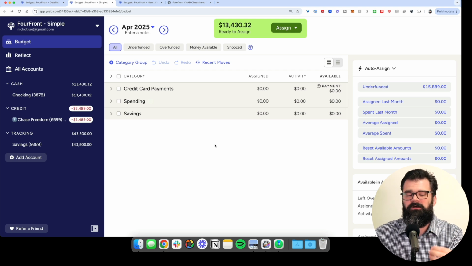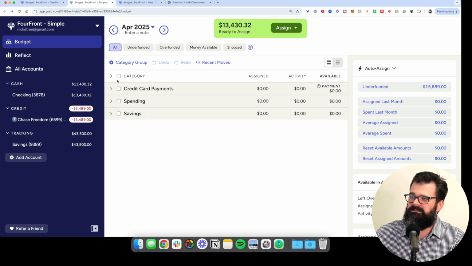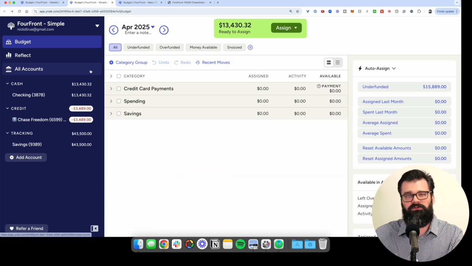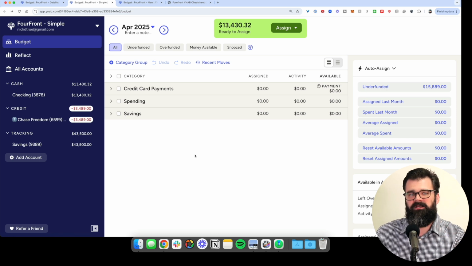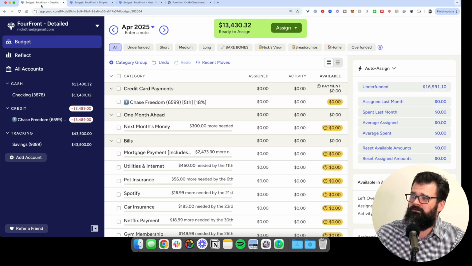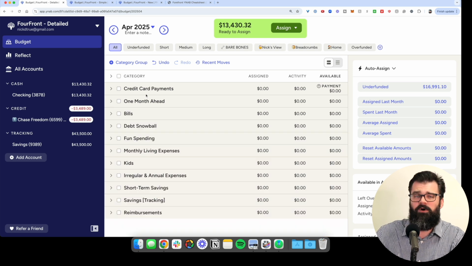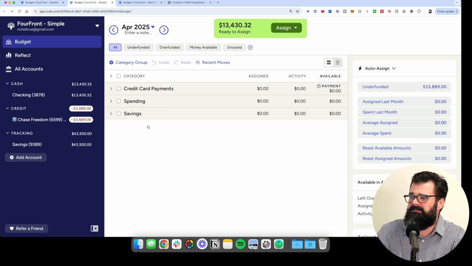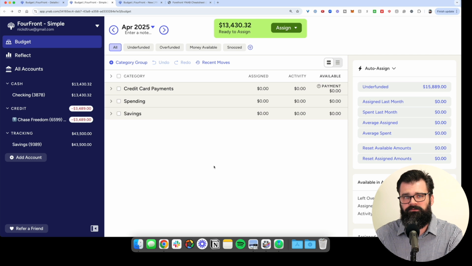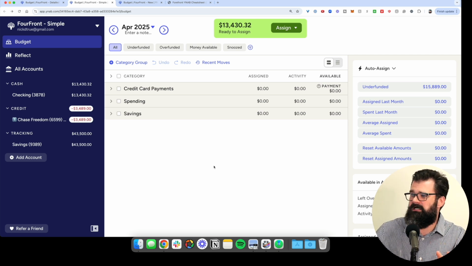For some of you, you are not going to use this if it is simple because it's not going to give you the information that you want, and so it will feel like a waste of time. For others of you, this detail is going to feel so overwhelming, like, oh my gosh, it's just so much to track and deal with. I don't need to be that in the weeds, and this simple budget is going to be perfectly adequate for you and your goals. Either way, obviously, both of these options are just starting points, and you can come in here and add categories and mix and match categories as you see fit.